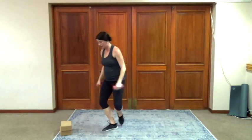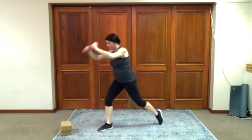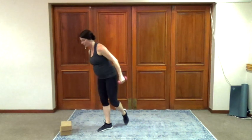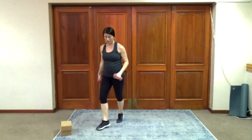Lunge. Floating curtsy. Or lunge. You don't have to go as deep. Stand up for the floating curtsy. Lunge. Float. Lunge. Floating curtsy.